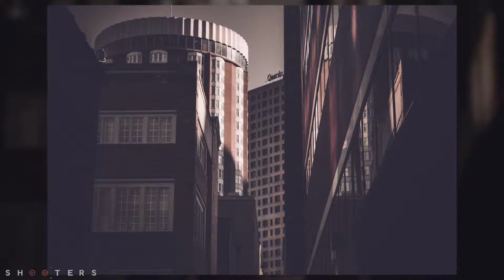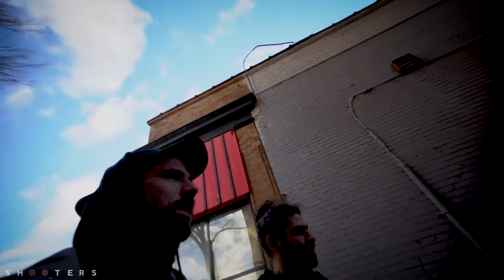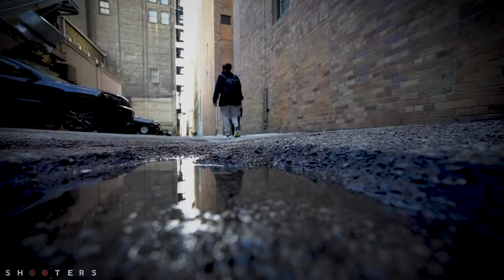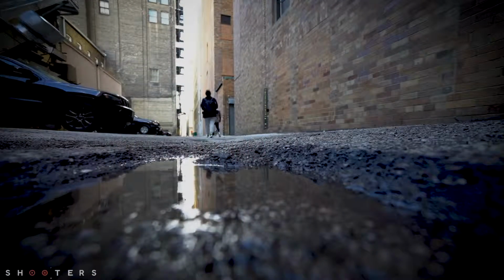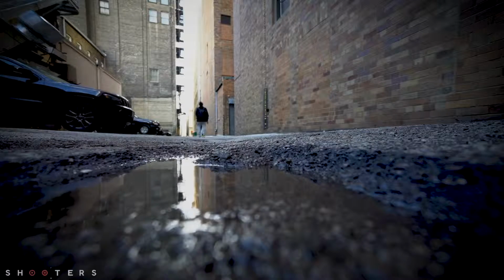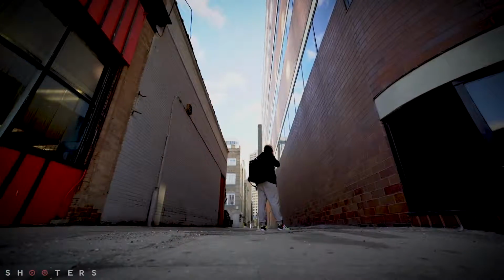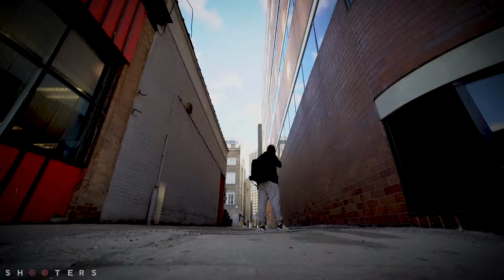When you're shooting all this stuff, like reflections, do you have your post process in mind? Like you envision the photo looking different than you shoot it, because you know how you're going to edit it? Yeah, yep. And there's certain stuff that I'll just know is going to be a black and white photo. There's certain stuff that's going to be in color.